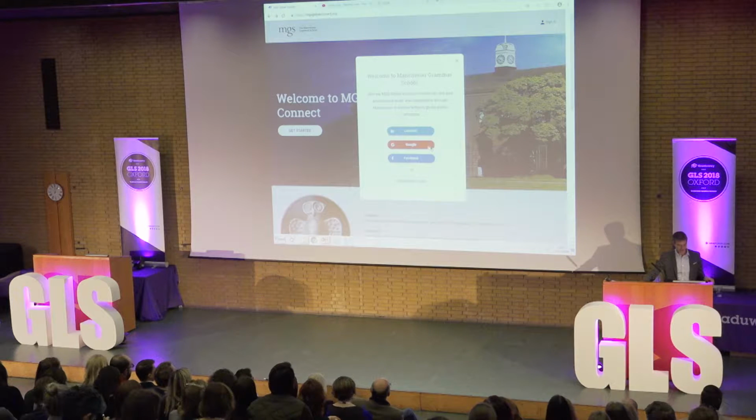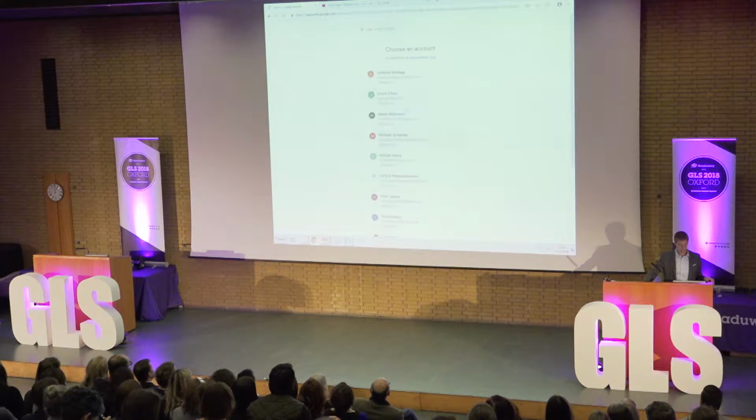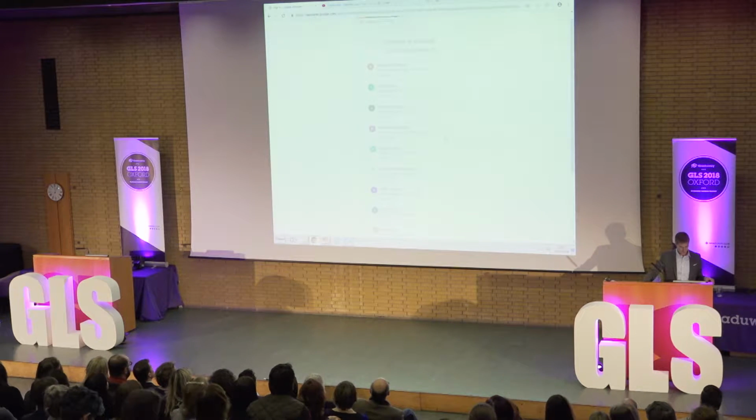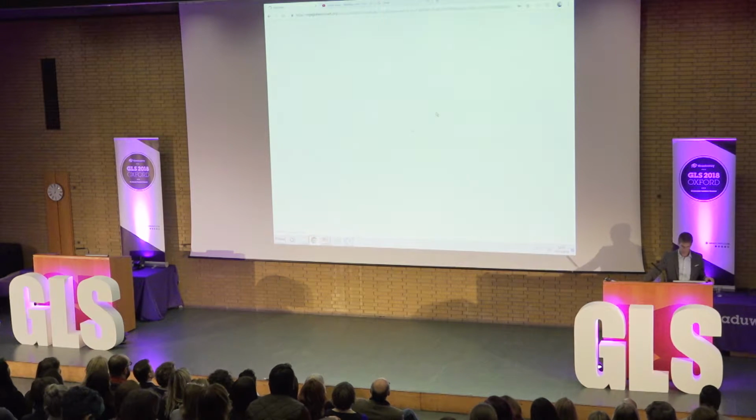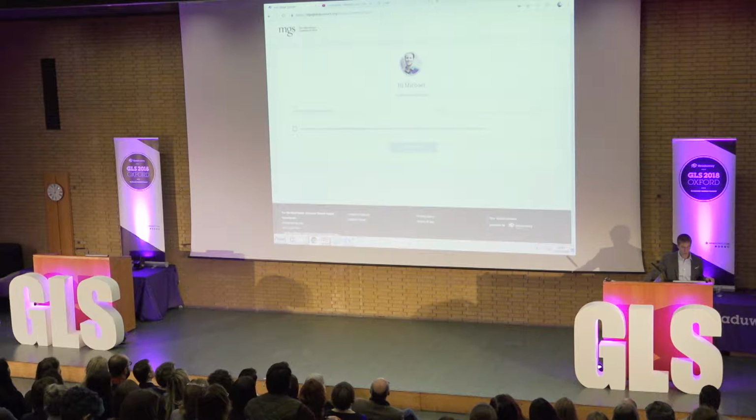So what I'm going to do is click on the Google button in order to actually create an account. So I've just given authorization to Google to access my account. And you can see it's already pulled in some information. That's obviously not my picture. I've just put that there to contrast with the other profile you'll see in a moment.